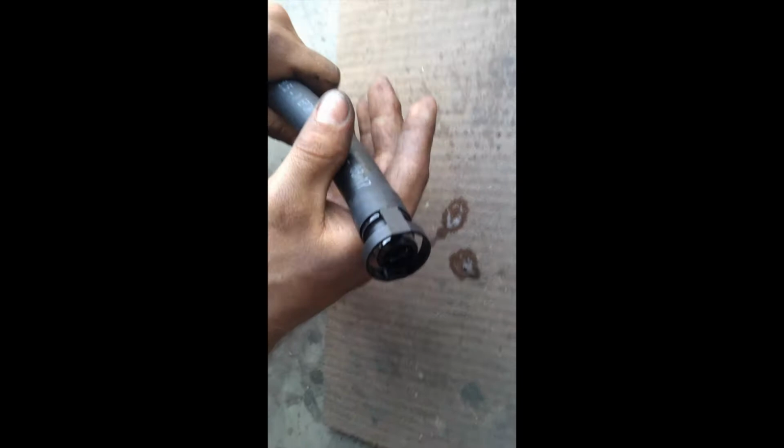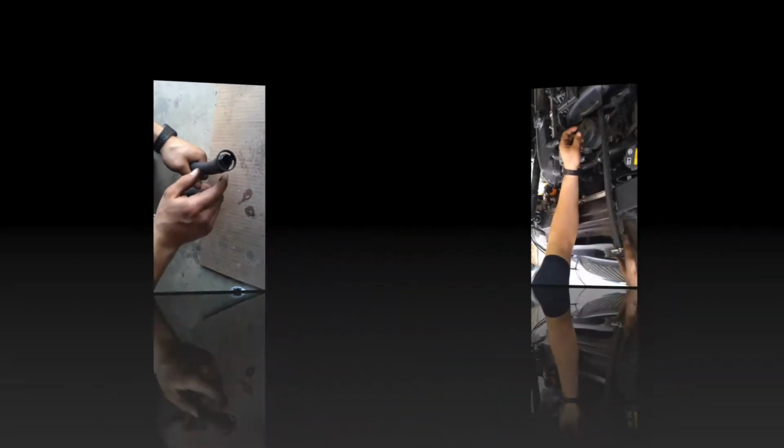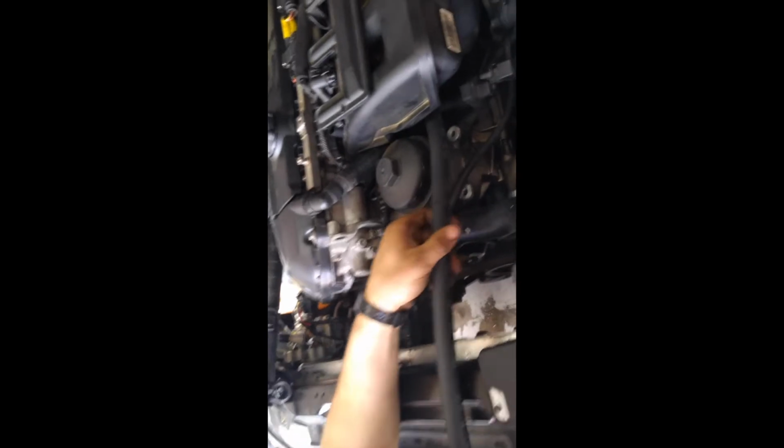To install it back on the CCV, you're going to have to push in and turn right. It is opposite of when you removed it. Leave the hose full length for now. It's going to get cut and attached to the brass fitting on the snail pipe.